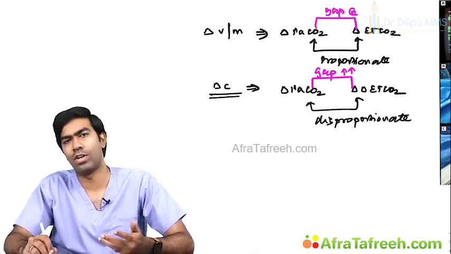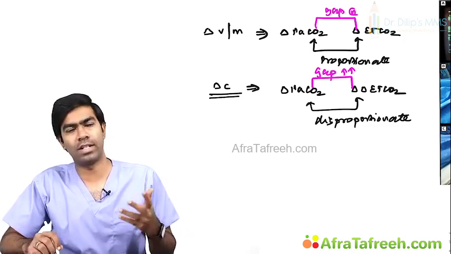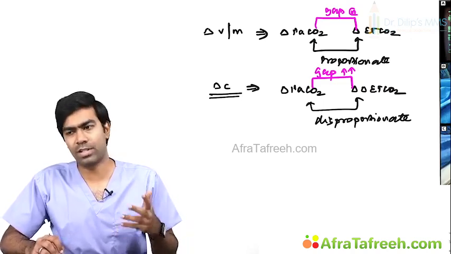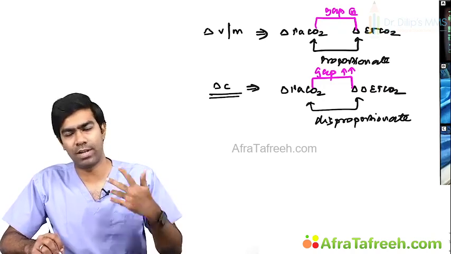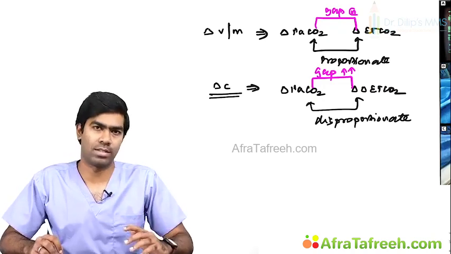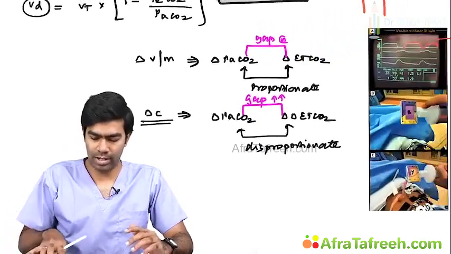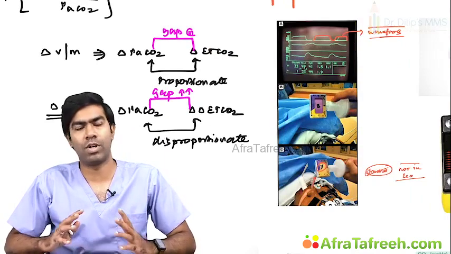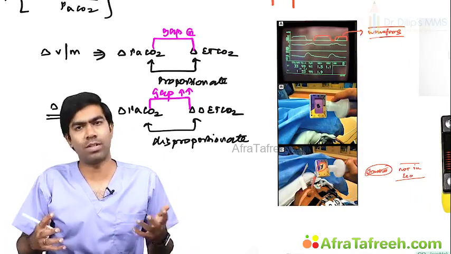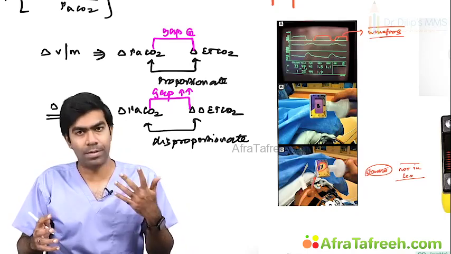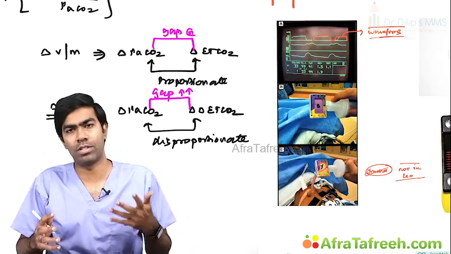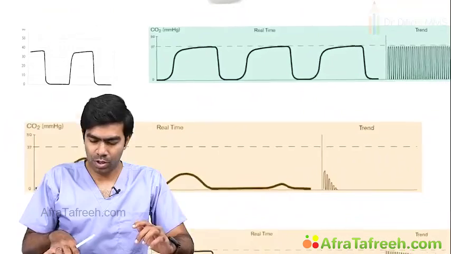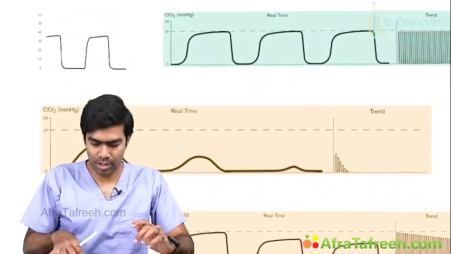So this is what we saw already. Change in the circulation may result in an increase in the gap, especially when the circulation is reduced, the gap between EtCO2 and PaCO2 will definitely increase. Clear? So this is the idea. So this is what you have to know. There are three things affecting your EtCO2 and the waveform capnography, that is your circulation, metabolism and ventilation. Clear? So let us go on to the actual waveforms now, and I have shown the trend also.